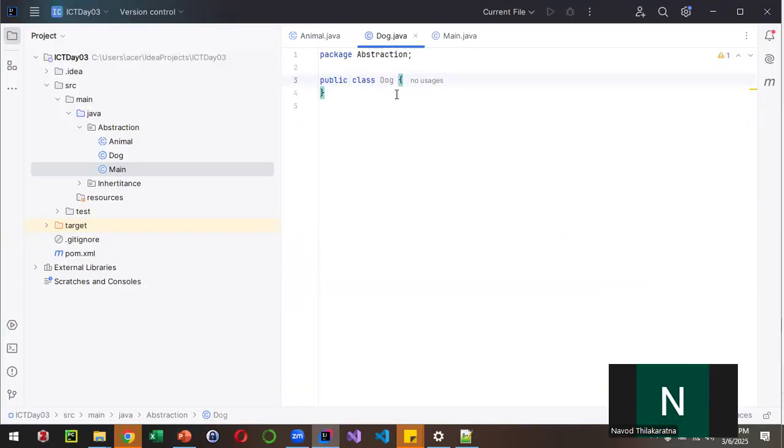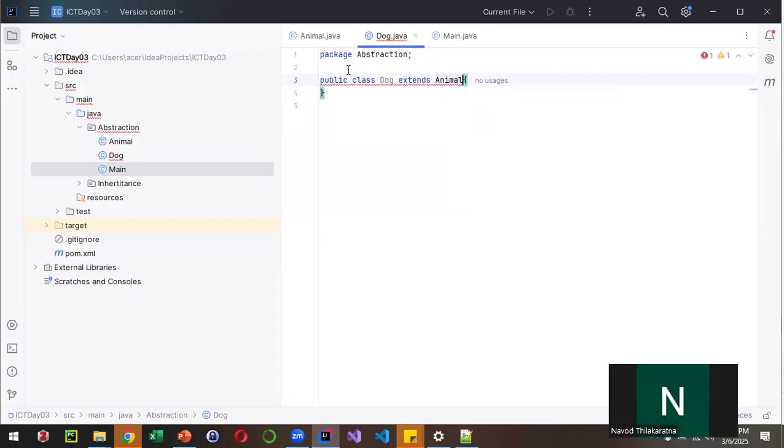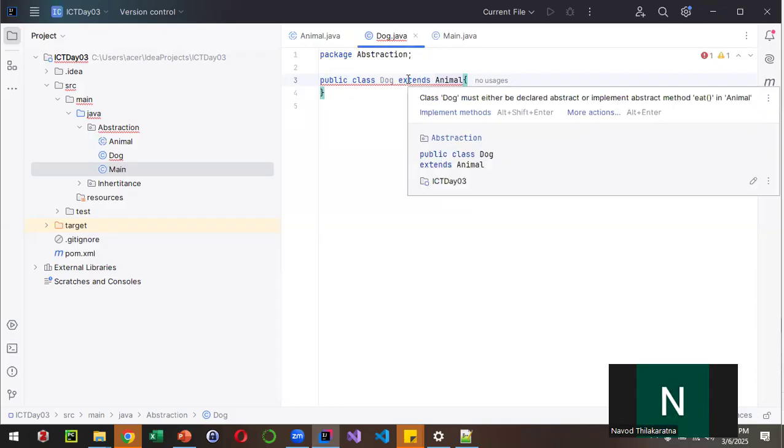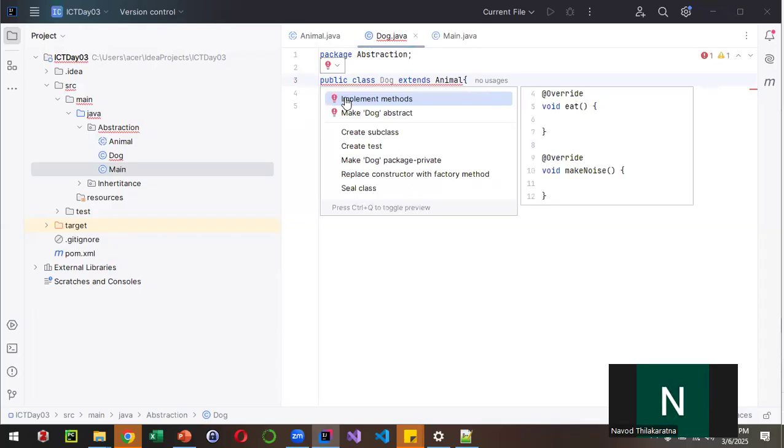So now you are in the dog class, right? The subclass extends that particular abstract class called animal, right? The dog class extends the animal class, and it is giving me a red bar, and when I go there, it is asking me to implement the methods.